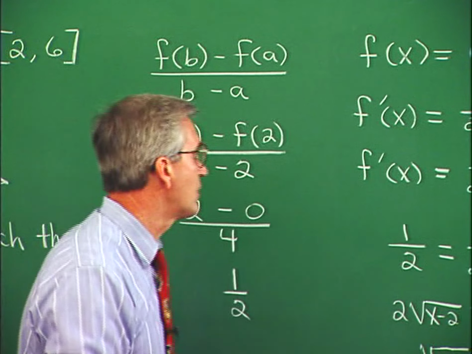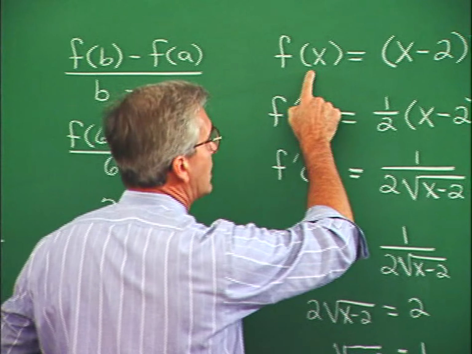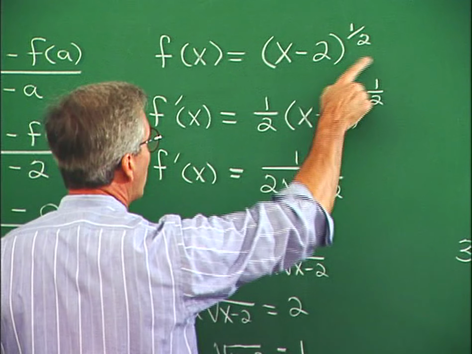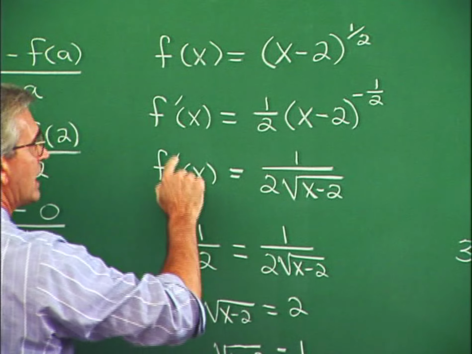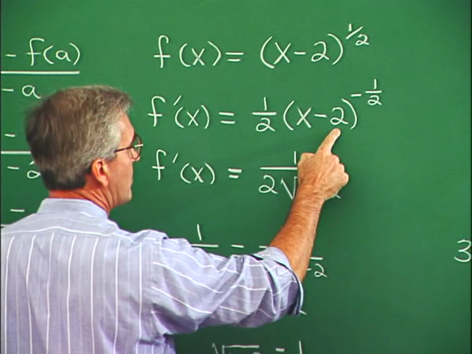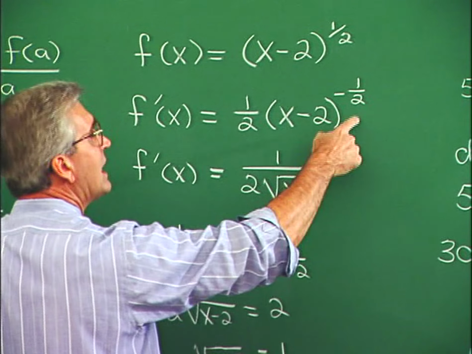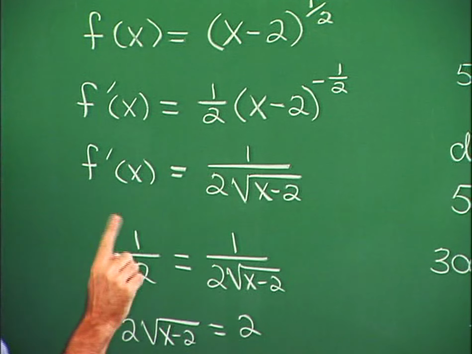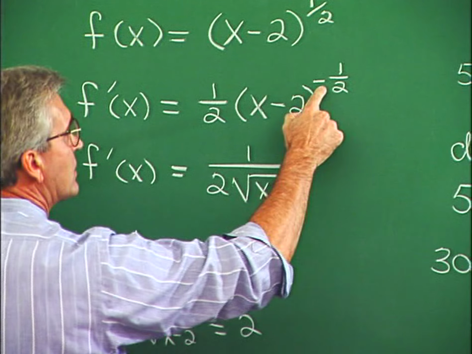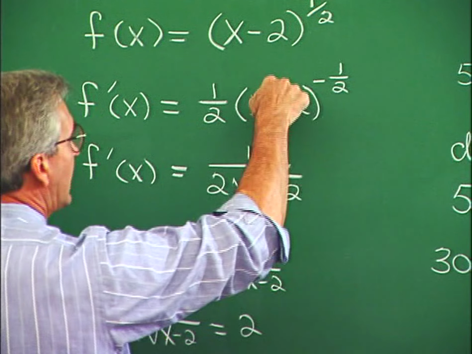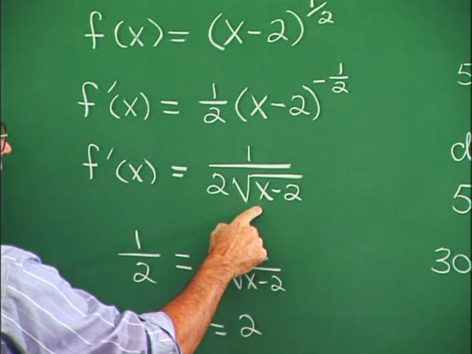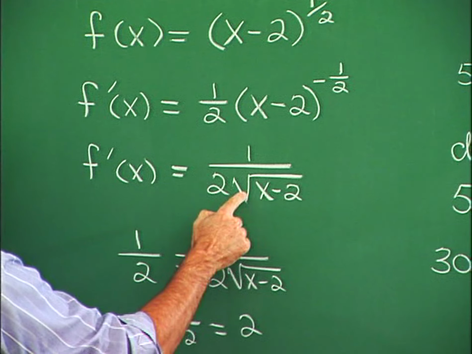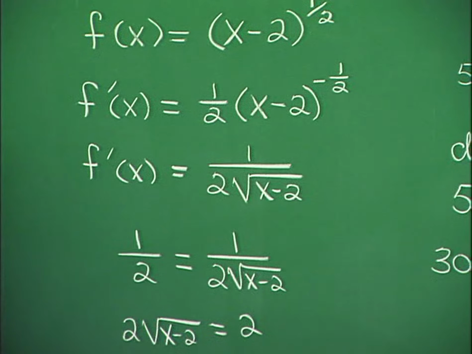Now let's calculate the derivative. The function is the square root of x minus 2, or we express it as x minus 2 to the 1/2 power, and the derivative then would be 1/2 times x minus 2 to the negative 1/2 times an understood 1, which is the derivative of the x minus 2. Okay, so we have this, and the negative 1/2 will kick this binomial to the denominator. It'll be x minus 2 to the 1/2 in the denominator, which is the square root of x minus 2, and that's why I've written it this way.